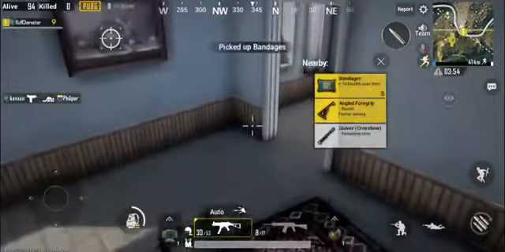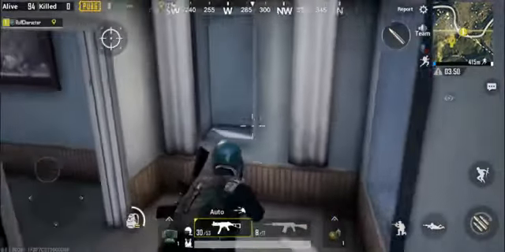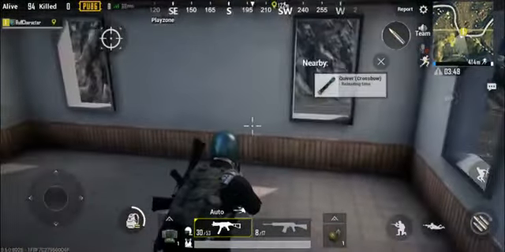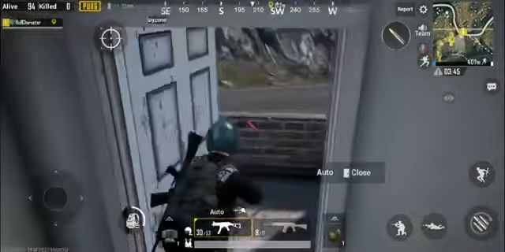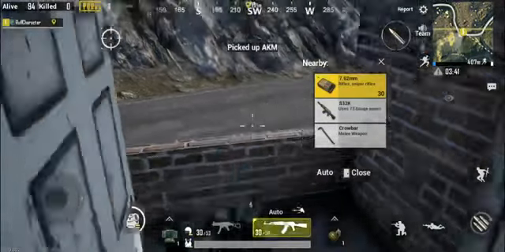So what I was going to say is that after you loot the radar tower, or the radio tower, you want to make sure that you go down the hill and loot these buildings, because these buildings tend to have pretty decent loot in them too. So now we have a vest, level 1, but it's something.